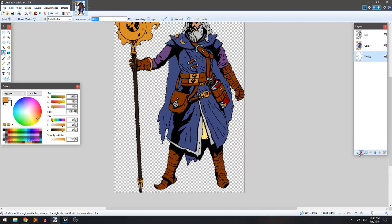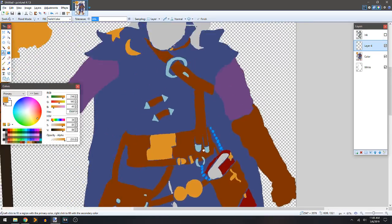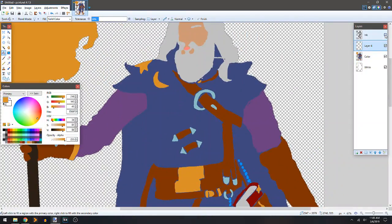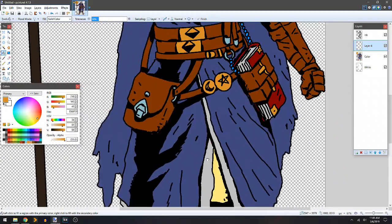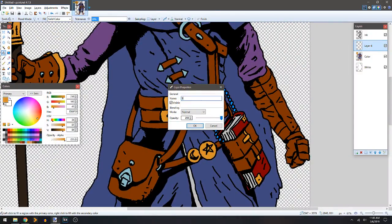Well, I can start doing the shading for sure. So I'm going to duplicate my white layer. Oh no, I don't need to do that. I just need to create a new layer above my color layer. So let me hide the ink and I'll show you what we just did. So here's all the colors. These are all the flat colors. And our ink on top of that. This is going to be our shading layer.